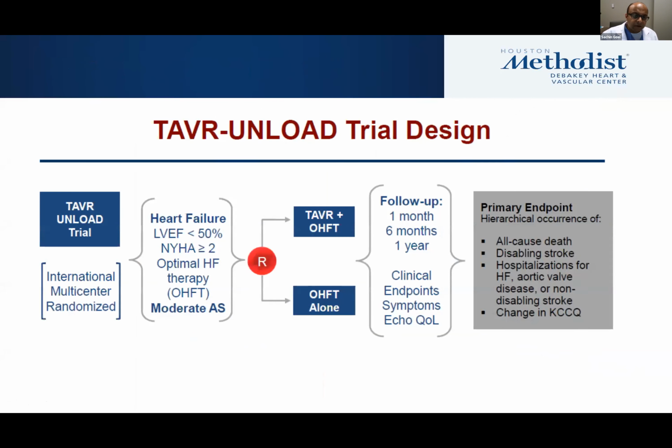Lastly, what about earlier intervention? Right now there's the UNLOAD TAVR trial going on, which is evaluating the role of TAVR in patients with HFrEF, ejection fraction less than 50%, who are symptomatic but with moderate aortic stenosis, randomized between TAVR plus heart failure medical management versus medical management alone. This is an ongoing trial which will help us understand the role for earlier intervention in these patients with HFrEF with moderate aortic stenosis, to see if unloading their ventricle will improve outcomes.